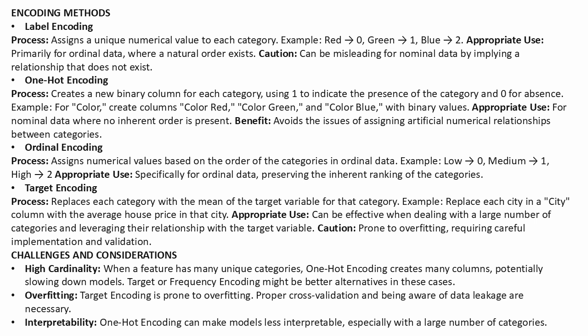What do you do in those situations? There are a few strategies. You might consider target encoding, remember, where we use the thing we're trying to predict to help represent those categories? Right, using the target variable itself. Exactly. Or there's frequency encoding, where you basically replace each category with how often it shows up in the data set. Okay, so you're kind of compressing the information in a way that still makes sense to the model. Exactly. It's all about finding clever ways to represent those categories without creating this huge, unwieldy data set.